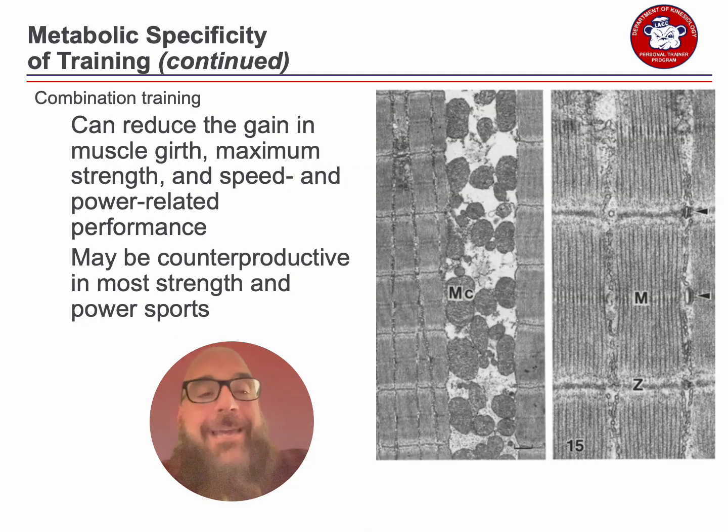And so I put this slide in here so you could kind of see what that looks like. On the right side, you have some myofibrils, and those vertical lines are going to be cross-sectional protein fibers. We haven't really gotten into the sliding filament theory, which we'll get into at some point. But that is what your muscle looks like when you're very, very strong. And on the left, you're going to see those big circles. That's mitochondria. So when you have more oxidative capacity, when you do more endurance work, you're going to have more mitochondria than cross-sectional protein fibers.